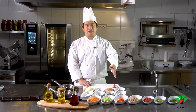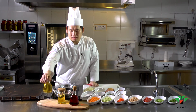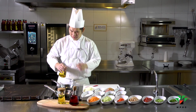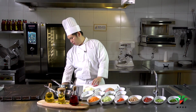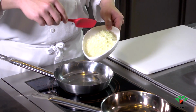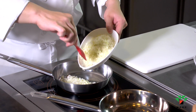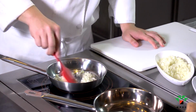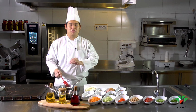I'm the chef lecturer in Berjaya University College, and today I'll be presenting you pan-seared salmon with bean cassoulet. Okay. First, I'm gonna use the Malaysian palm oil to saute the ingredients for the bean cassoulet. I'm going to put in the onion first, then the garlic, as garlic tends to burn a bit faster. Okay, the goal is to saute the onions until it's a bit translucent.